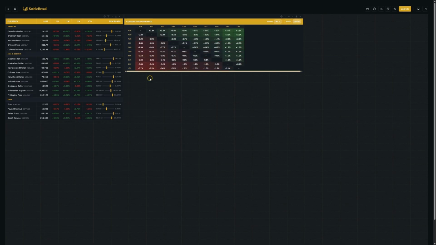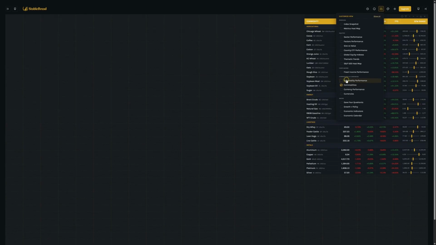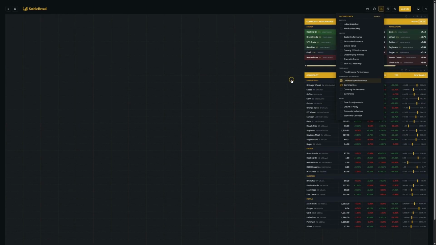So that's more useful than a single dollar index because it tells you whether a strong dollar is actually really about the dollar or about one specific currency falling apart. The currency panel here gives you similar information just in a different view, and it also provides a 52-week range as well. We also have a similar situation for commodities and commodity performance.